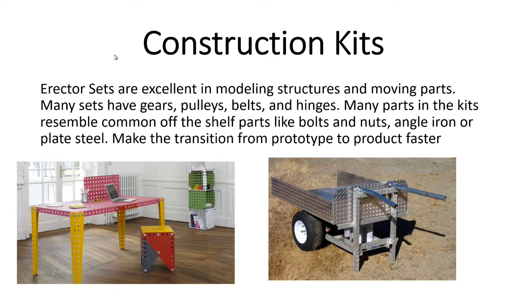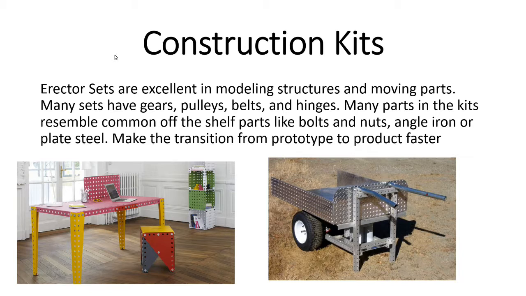Construction kits. So erector sets are excellent in modeling structures and moving parts. So if you have moving parts, erector sets are great because you can clip things together, screw things together, and make moving parts. So many sets have gears, pulleys, belts, and hinges. Many parts in the kits resemble common off-the-shelf parts like bolts, nuts, angle iron, or plate steel.